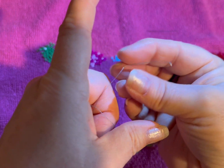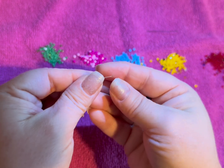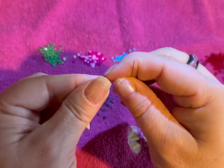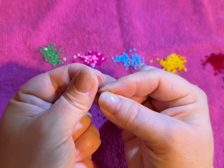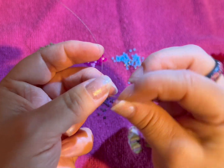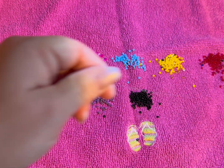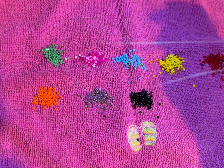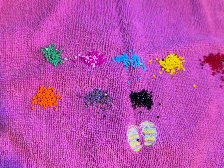You're going to need a beading needle. One thing with this spider wire is that it is a braided thread, so you really have to kind of pinch that end to get it to go through your needle. But once you do that, it works pretty well. And then we're only doing a single strand. I only brought my thread to about halfway down my work.